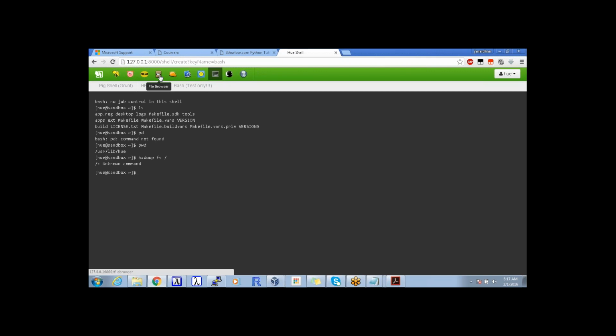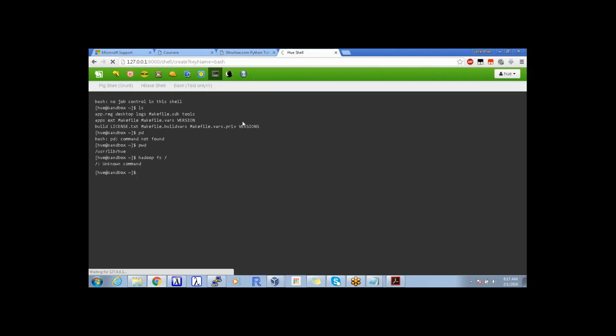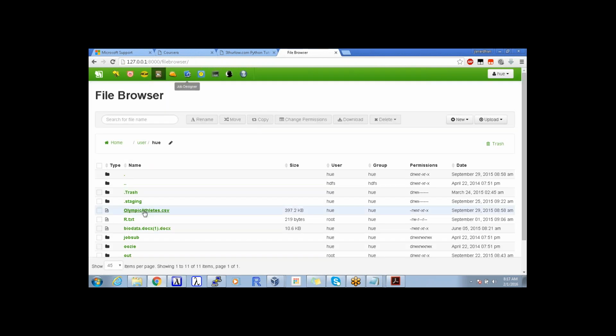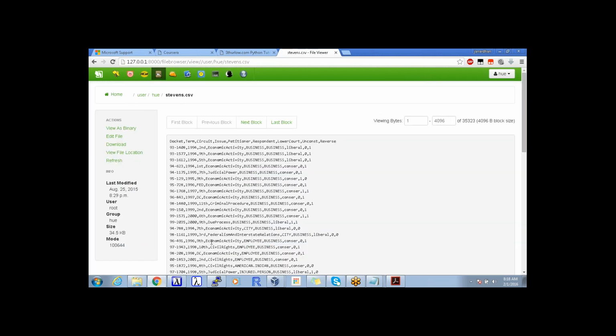So from the file browser also we can do all the file operations like uploading the files, downloading the files, deleting, and changing the permissions. For example, I have this particular file. I can select it. So what can I do with the file? I can rename, move, copy, change permissions, download and delete.